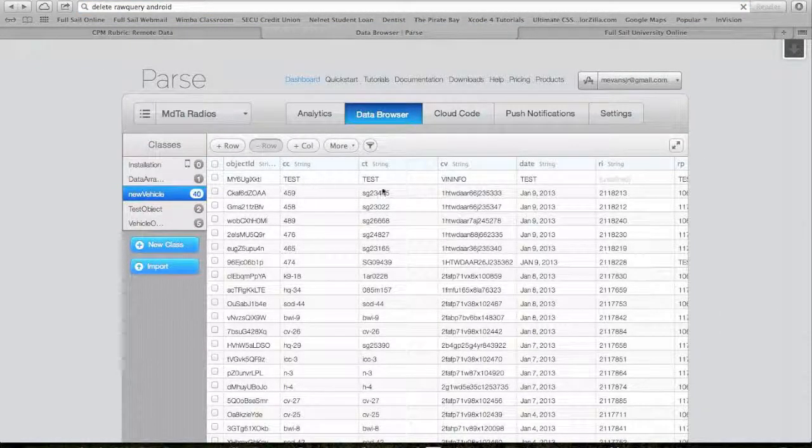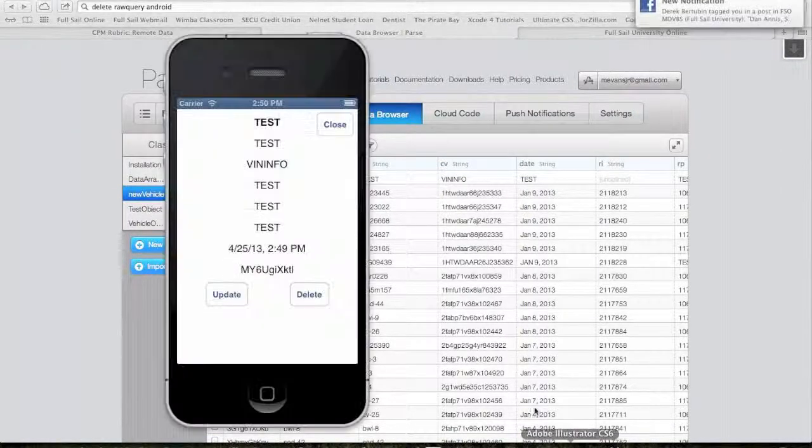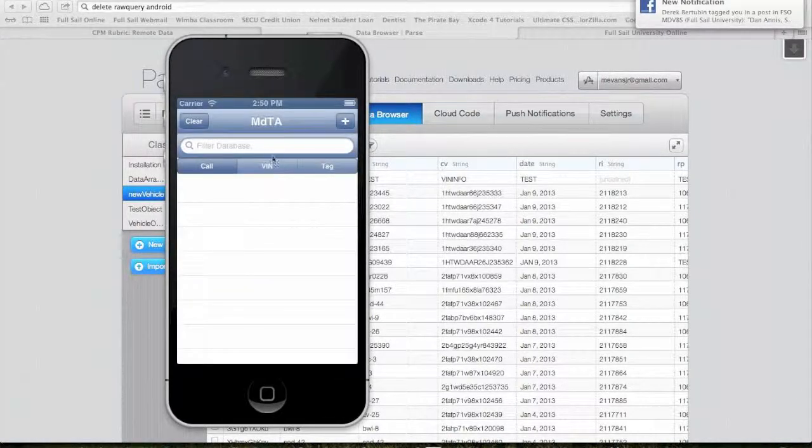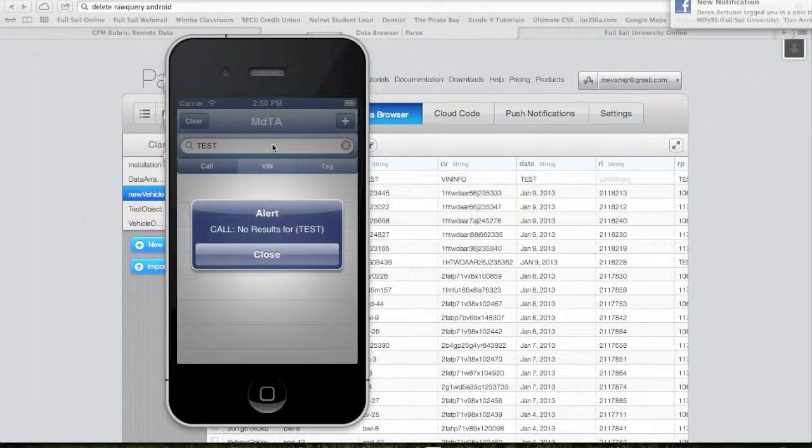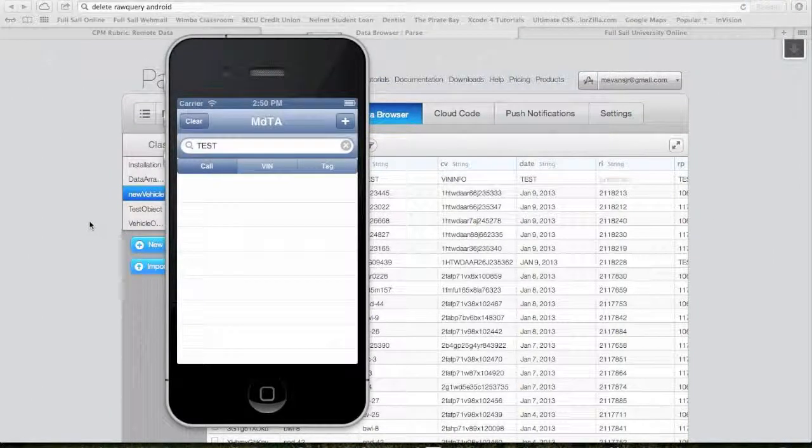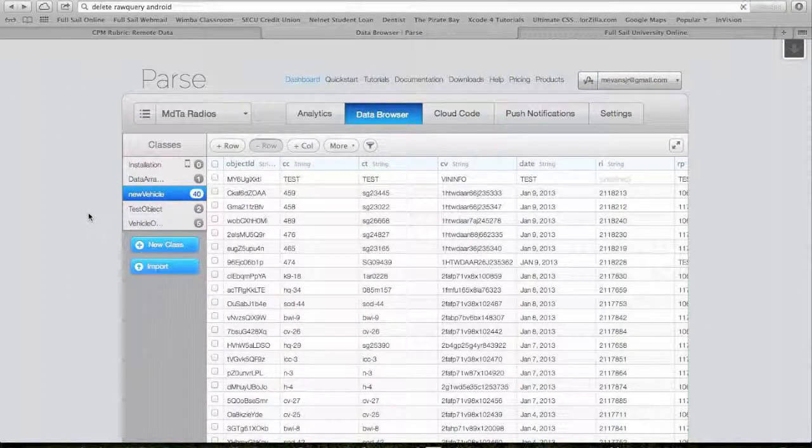As you can see, the test field was added and it was updated here. So if I open my simulator back up, let's say I want to delete it. So now I search in my SQLite database, it won't come up. If you refresh parse, it's just being super slow right now, my connection.